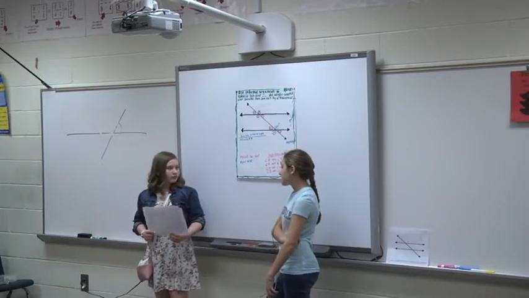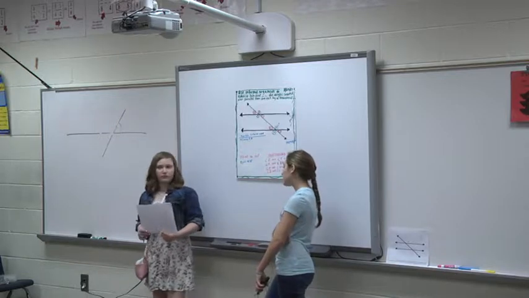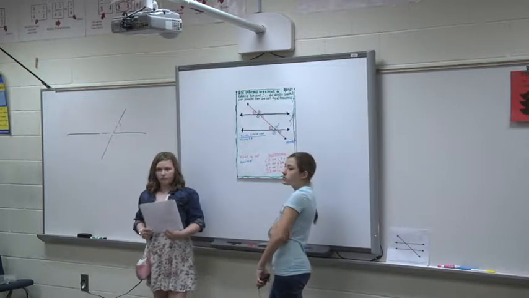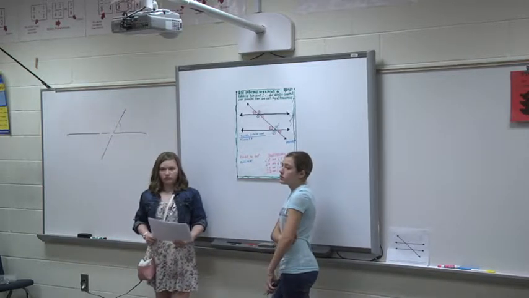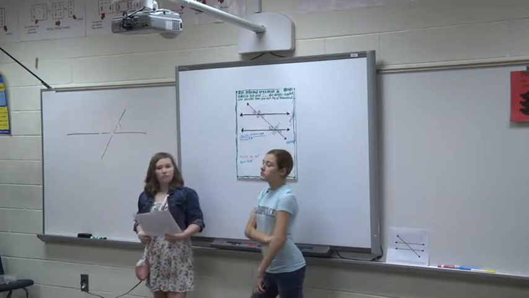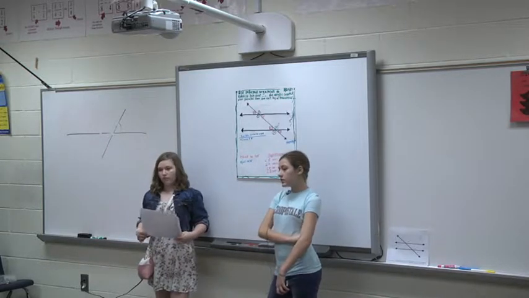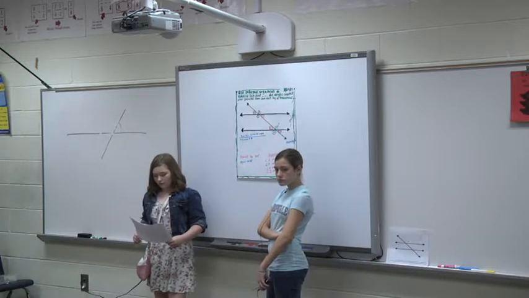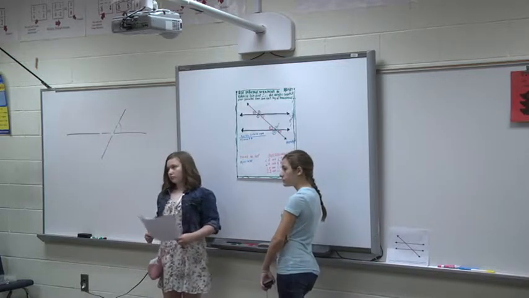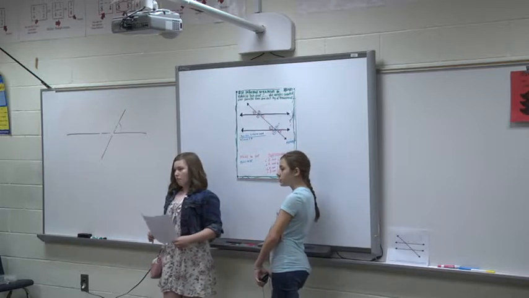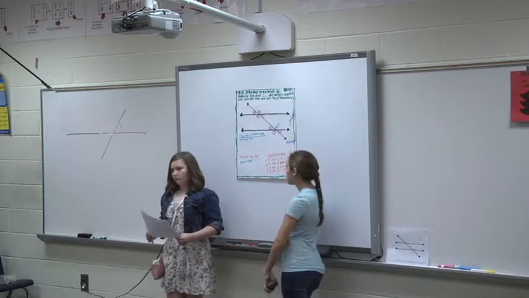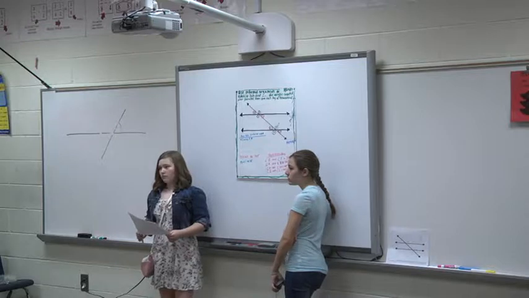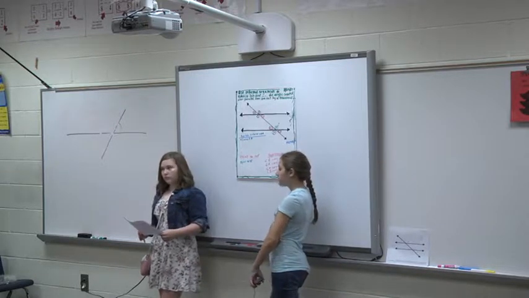What do you think? Okay, so there's two parallel lines here. If one of them is turned this way or that way, then the space between the transversal is going to be changed. And that's an important concept to understand because I saw that on the test question. It had one where the lines were not parallel and people tried to use these rules. So remember, it only works when what? The lines are parallel.